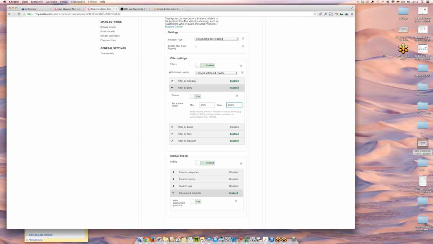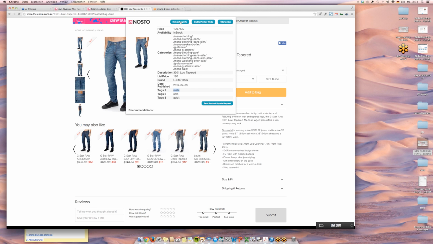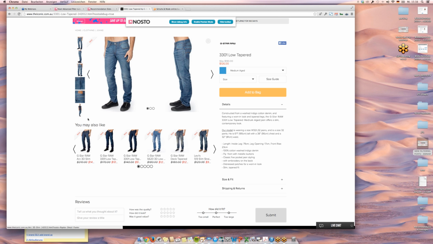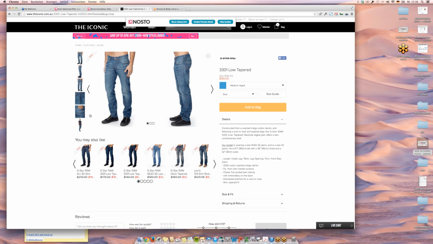Okay, where would I use these pricing filters? I mean, this is currently a product page recommendation. So this would, for example, be applicable here on the iconic. So if I'm looking at $126 jeans, then you could set up this to go only to, let's say, $100. So set up something like 80%, and then leave it open on top. That's something our clients and our merchants are actually using.